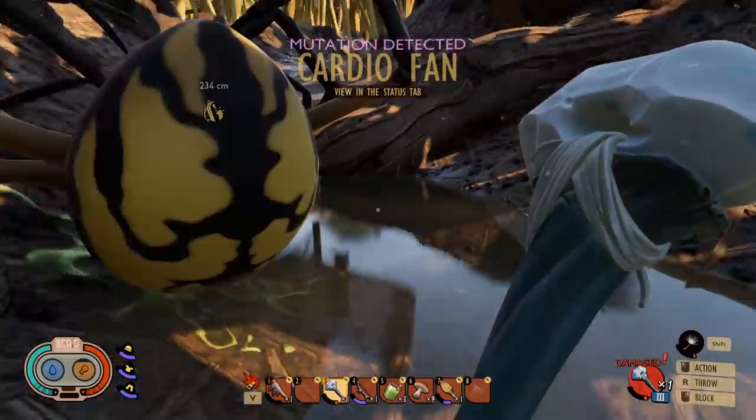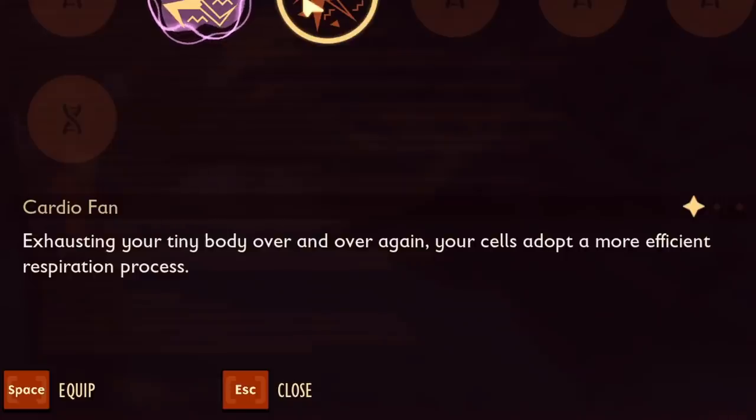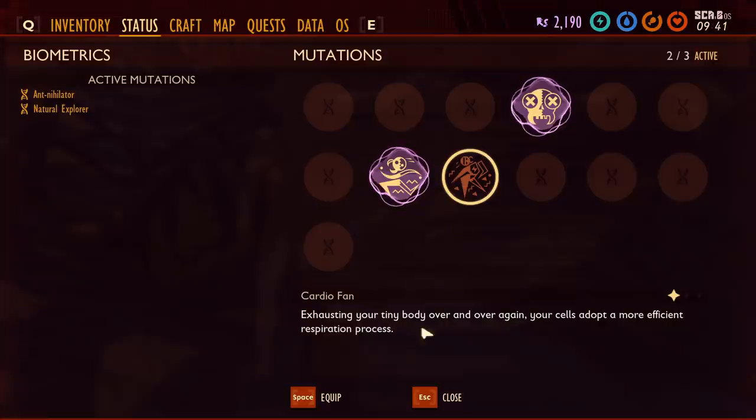Oh, a cardio fan mutation. I need that in my life. I don't even know what it does. Exhausting your body over and over again, your cells adapt to more respiration. What does that mean? I'm gonna equip it.